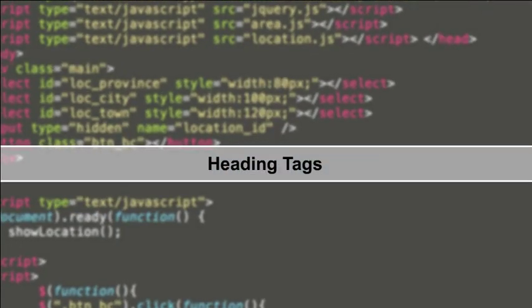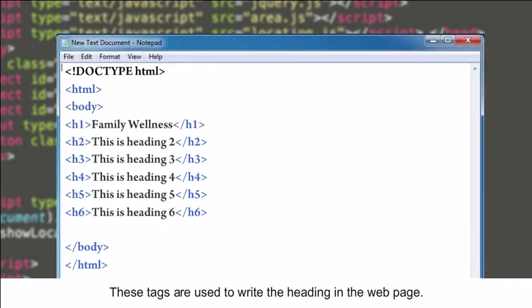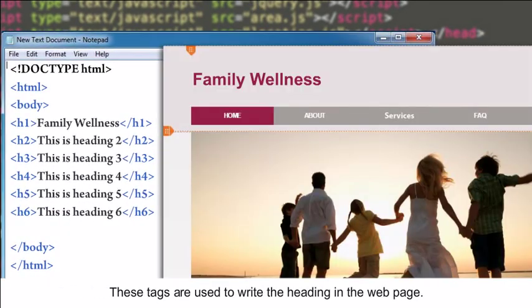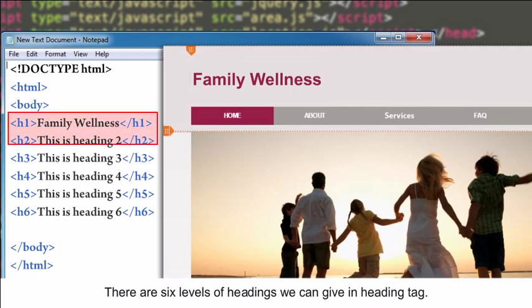Heading tags. These tags are used to write the heading in the web page. The headings are usually highlighted and larger than the normal text. There are 6 levels of headings we can give in the heading tag.